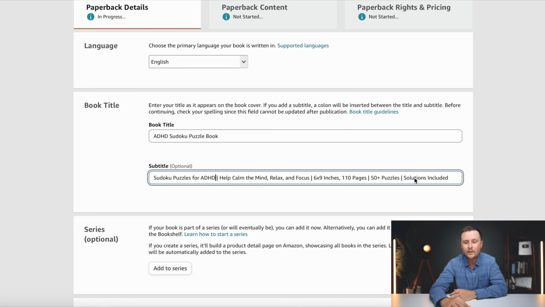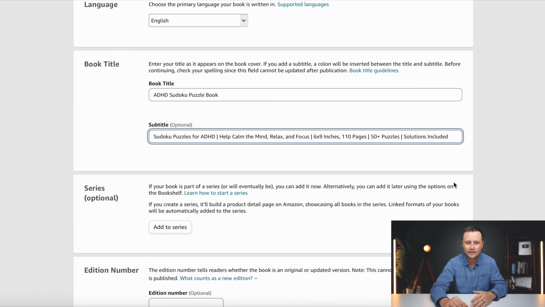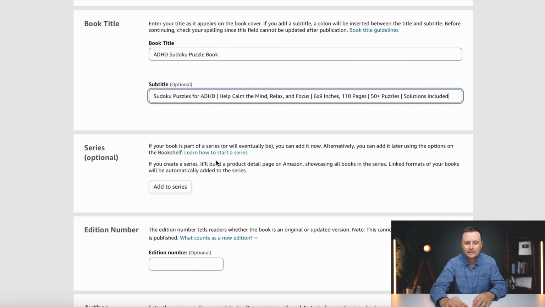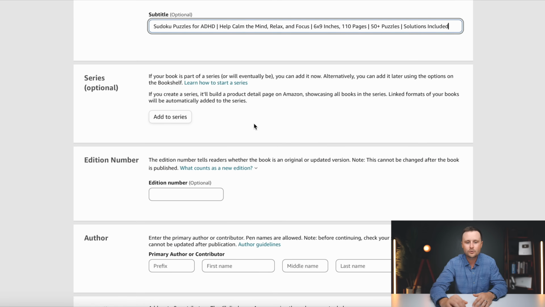A lot of people are looking for that to make sure that they actually have the solutions to the puzzles that they are trying to figure out. Nothing would be worse and more aggravating than if you can't figure out the puzzle and then there's no solution for it. So this is the way that I format it. Feel free to use the same for your own if you'd like. There are a million niches out there, so I'm not worried if you guys use the same format that I do. So guys, that is the book title and the book subtitle, both very important, and that's how I do mine. So series, you can scroll straight over that.